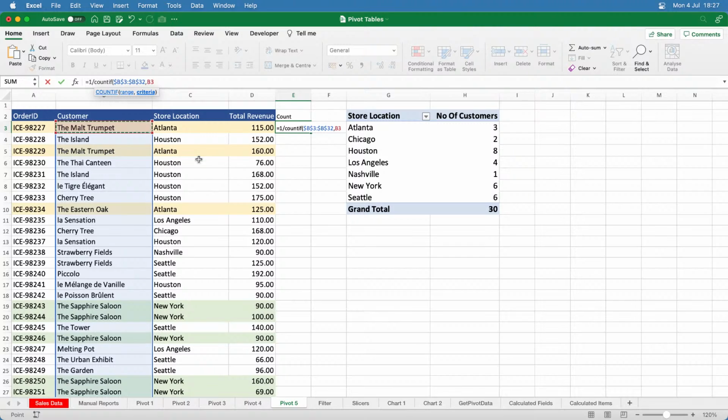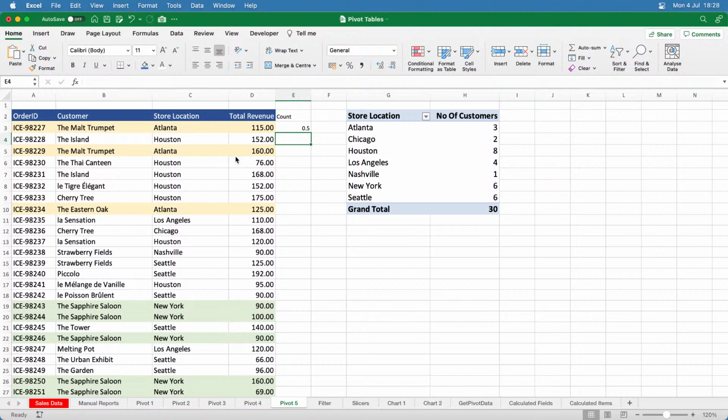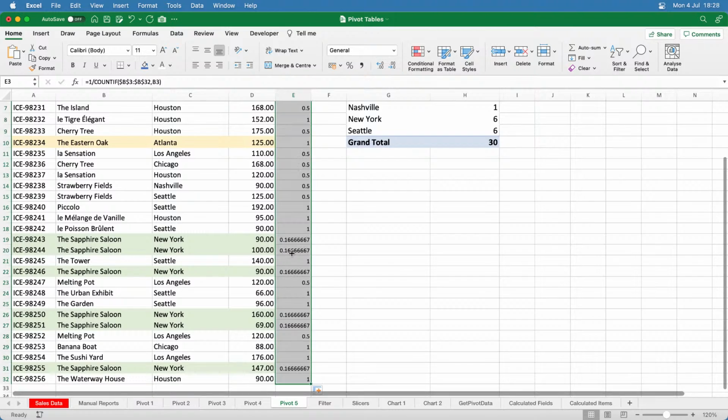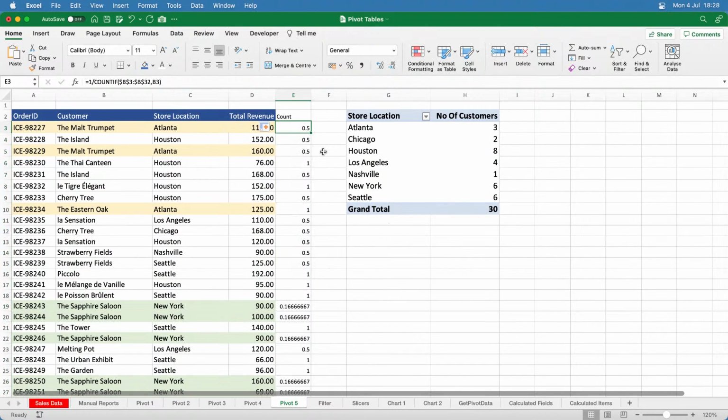So that formula there, the COUNTIF part will count the number of rows for each customer and divide the formula into the number 1, gives fractions that when added together will count 1 entry for each customer. So if I copy that formula down, for Atlanta, we've got 0.5, 0.5 and 1, which adds up to 2, and there are 2 customers.